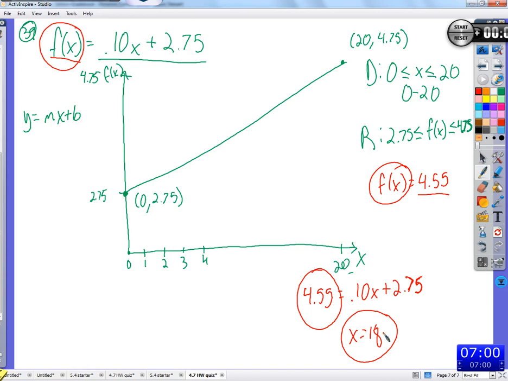So what year would that be? Since 1980. 1980 plus 18 more years is 1998. Somebody last class I think said 1898, so you're a little bit closer than they were. That's good. So 1998. What factual information do we have about 1998? Oh, it cost $4.55, and I was born that year.